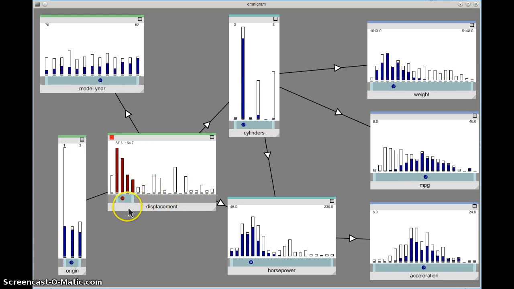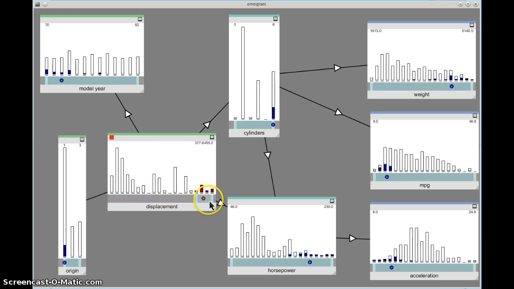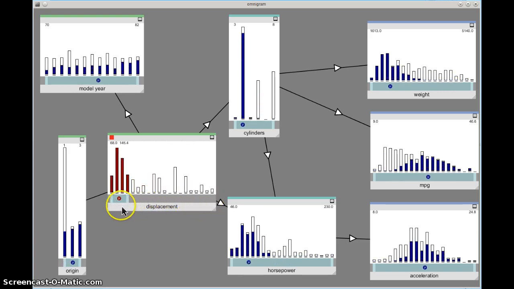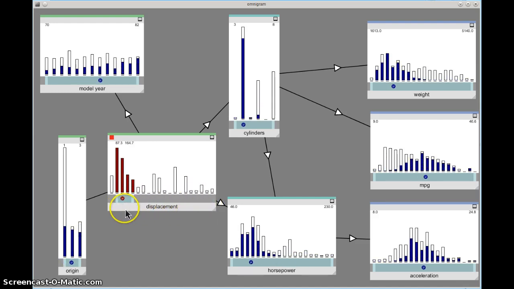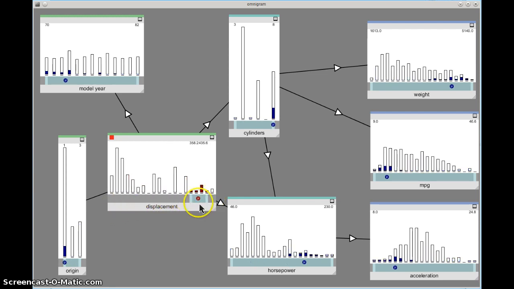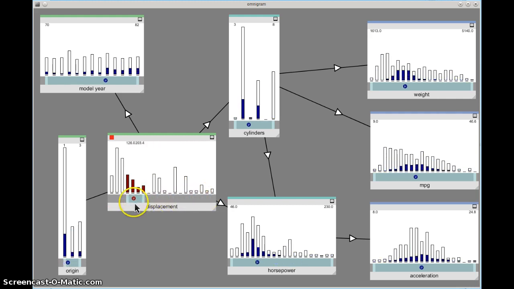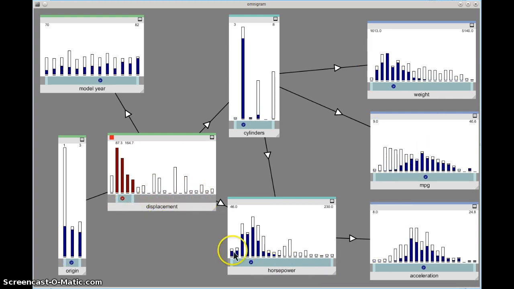When you do this in the focus node, you can very easily see the corresponding changes in all the other variables. Now this very quickly allows you to see which other variables are correlated with your focus variable or anti-correlated, and which ones are behaving in the same way as each other. It's very easy to pick that kind of stuff up.